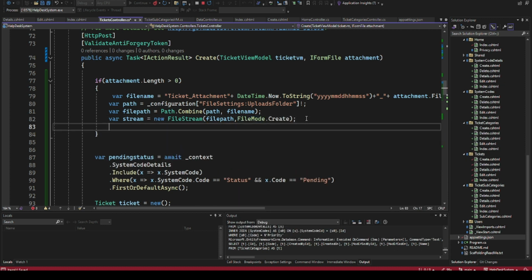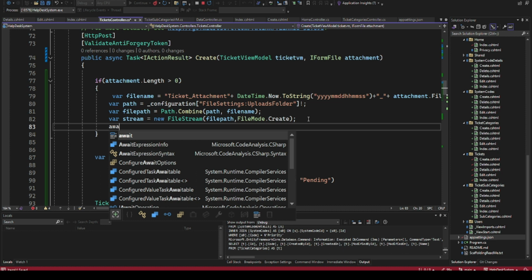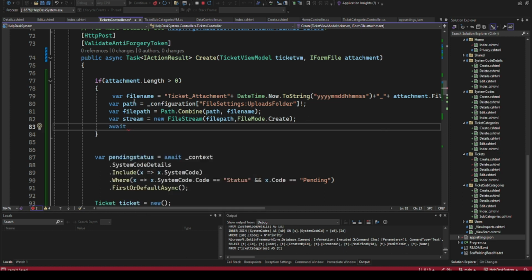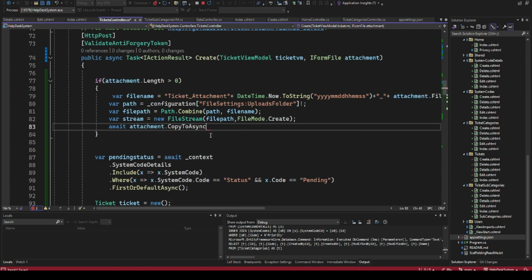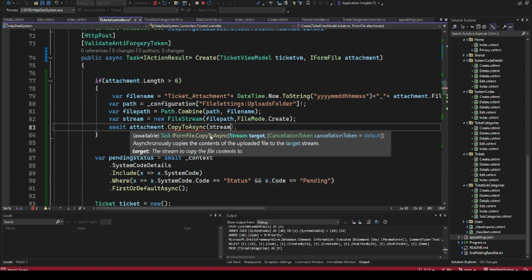Then the next thing is we need to copy. So we'll say await employee, that is now the file. We need to get this attachment, so we'll say attachment.CopyToAsync, then to that particular stream.